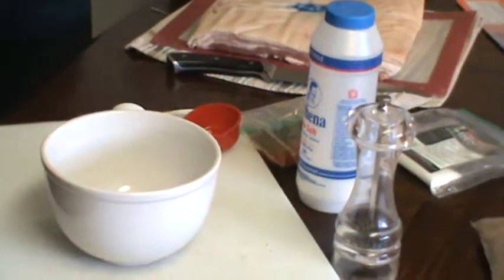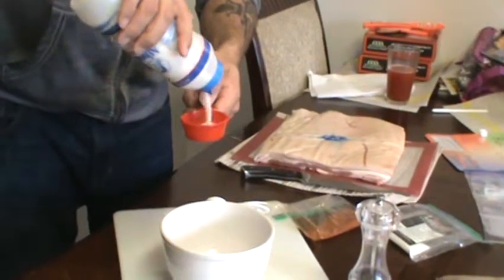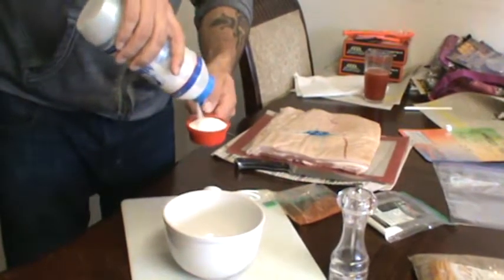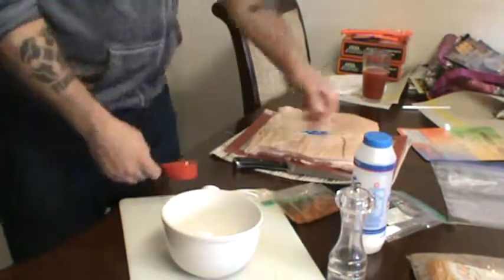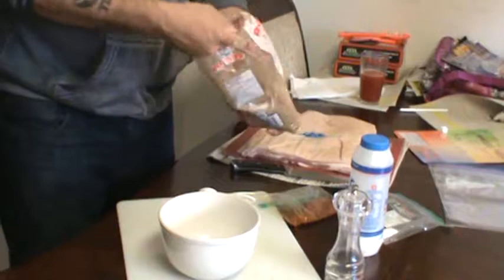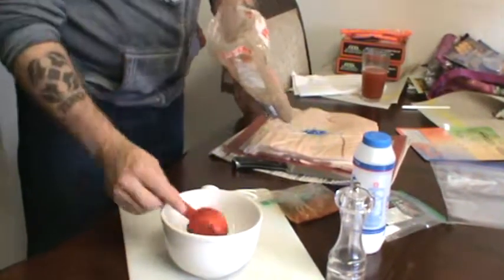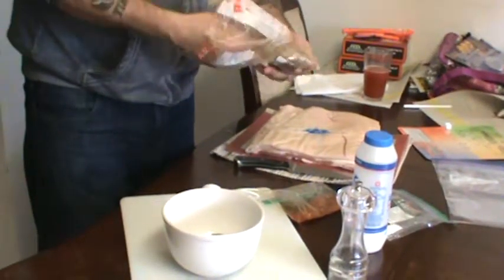Right on. So this cure calls for 1 cup of kosher salt. I'm using sea salt. It doesn't really matter what kind of salt you use. Just stay away from table salt. It's calling for a 1/4 cup of brown sugar. It also calls for a cup of honey or some sort of syrup. So you could use honey or maple syrup. I have neither right now, so I'm going to use an extra 1/4 cup of brown sugar.